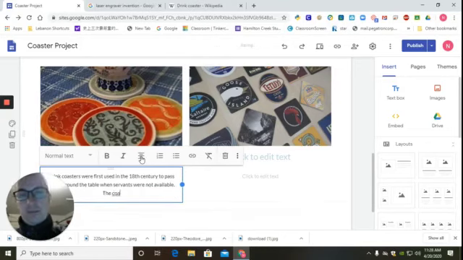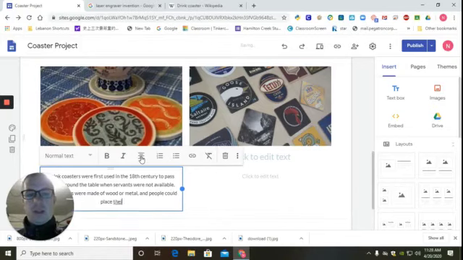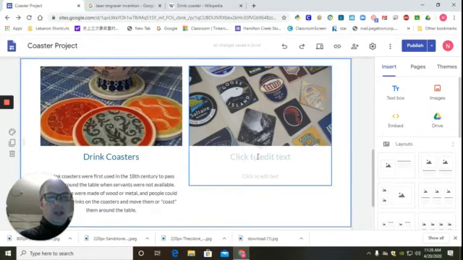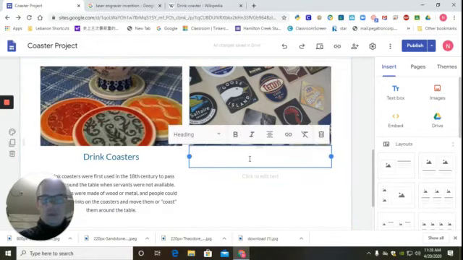The coasters were made of wood or metal, and people could place their drinks on the coasters and move them or coast them around the table. That's pretty cool.